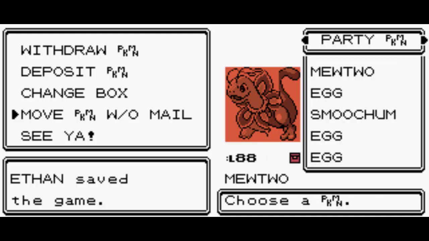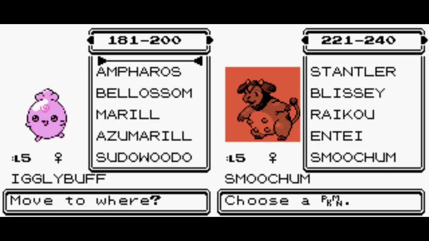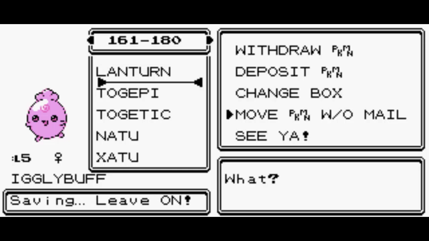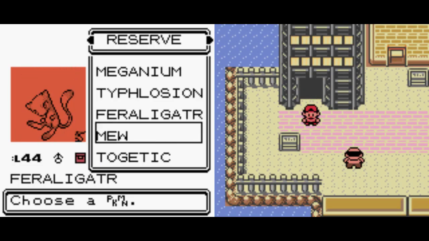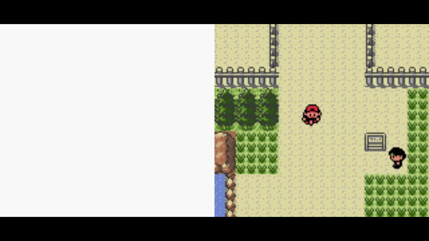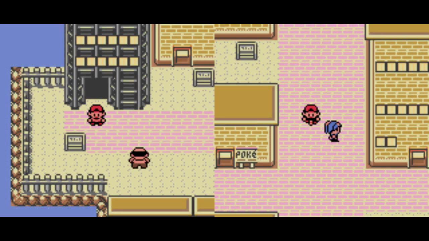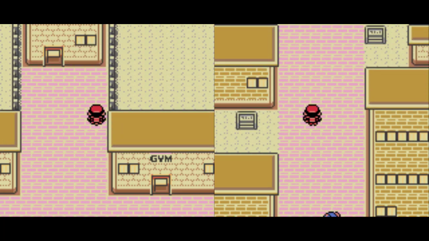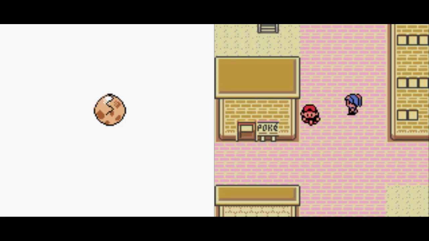I'm gonna move the first hatched baby back into the original spot in Living Dex order, which means sandwiched between Lantern and Togepi in 161 to 180. And I'm just gonna go ahead and move all the last remaining eggs into my party. And we're skipping ahead in Gold to when we hatch our second egg, because this took a while.